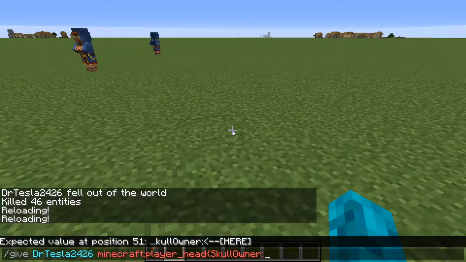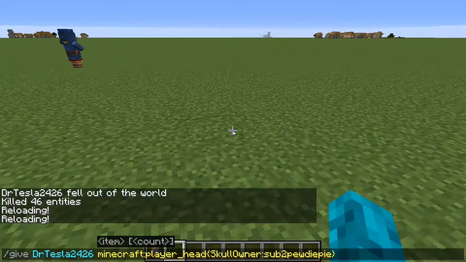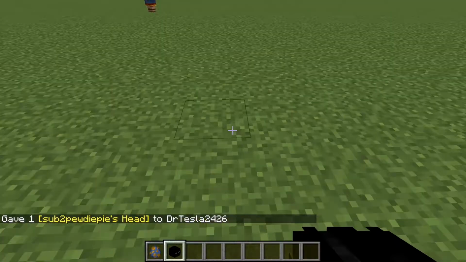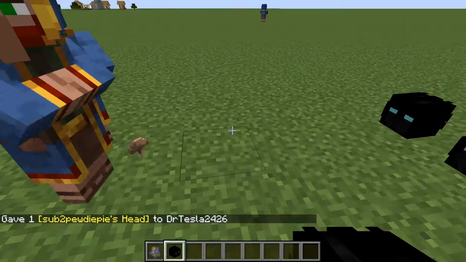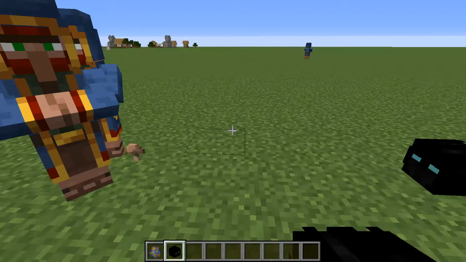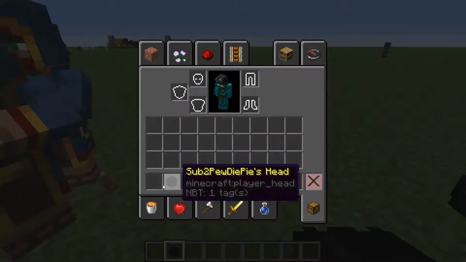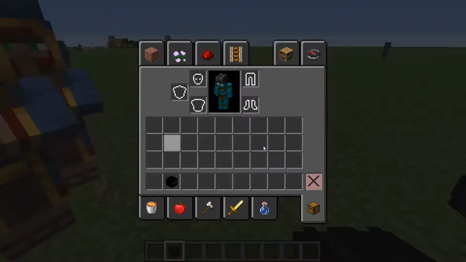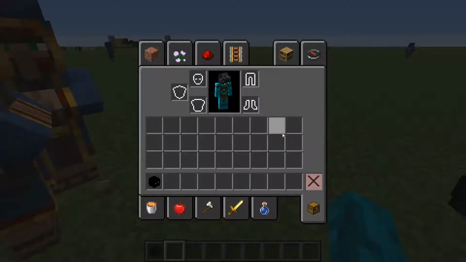So PewDiePie's Minecraft name is sub to PewDiePie. Then close the bracket and enter. And that is PewDiePie's head, I guess. And now that you have the head that you want, you should probably get rid of the Wandering Trader spawn egg. You want to load up every head that you want into your inventory, because you have to be able to access it in the game folder, and this is the easiest way I've found to do it reliably. So you just put it in whatever slot you want, and put all the heads you need in there.